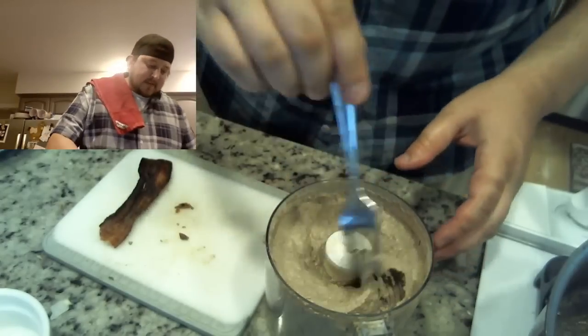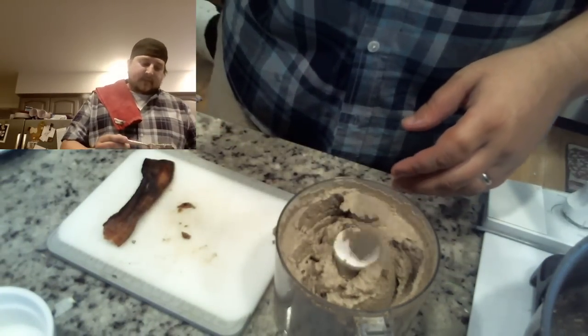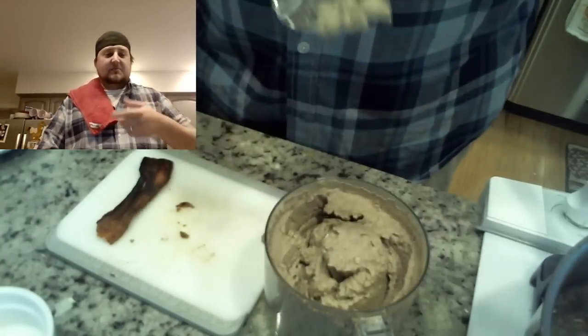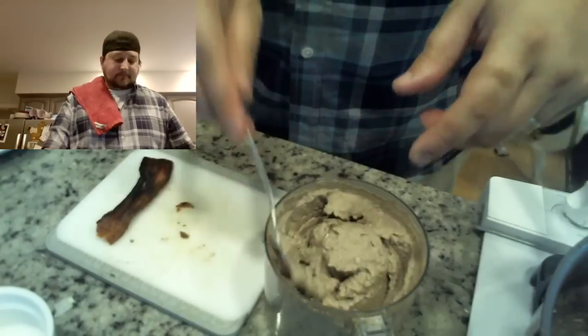Okay, so there's the texture. See, it's runny. The idea is you don't want it to be super runny like water, but you want it to be able to spread on bread. So this tastes really good.